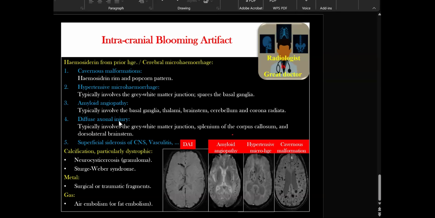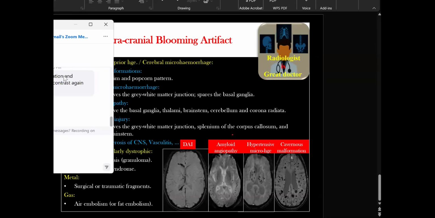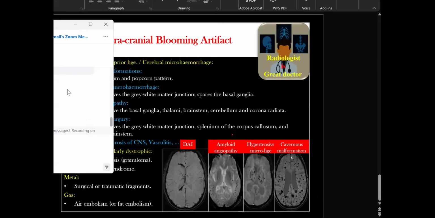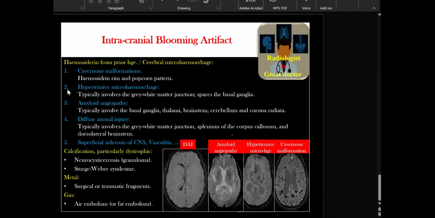Of course, diffuse axonal injury is a trauma. And remember, with trauma the CT scan may look normal, or let's say unremarkable, and the MRI may also be just unremarkable. Remember the grading of diffuse axonal injury. It starts at the gray-white matter, then corpus callosum, then basal ganglia, with very poor prognosis and very low Glasgow coma scale.